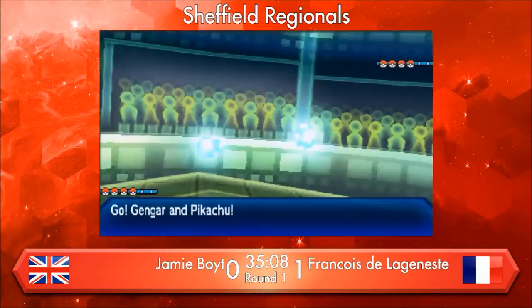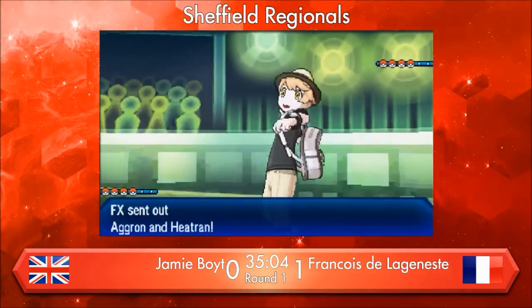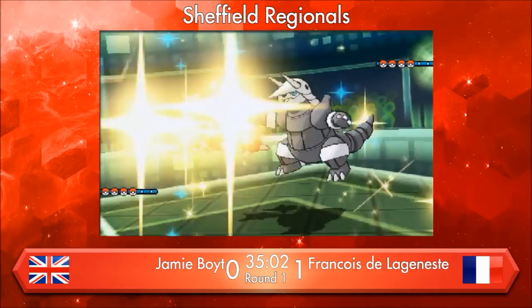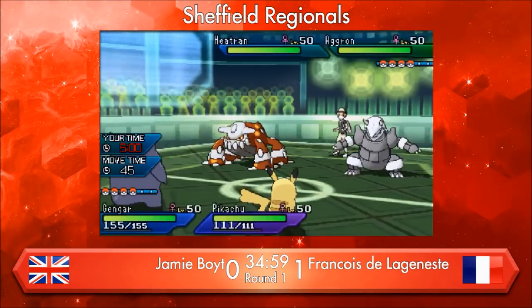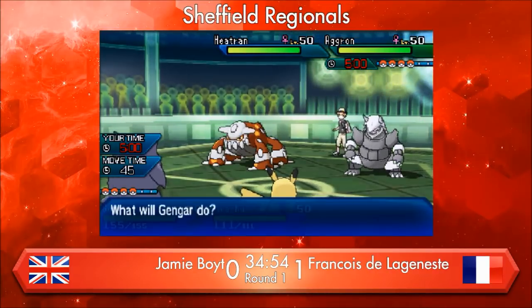So we see the Pikachu. I am so happy it's Pikachu on the field for Jamie Boyt, paired up with the Gengar, the Generation 1 Pokemon here in force, as Francois changes it up as well. And it's going to be Heatran and that Mega Aggron as well. So two sort of fierce Steel-type Pokemon looking down these adorable two on Jamie's side.